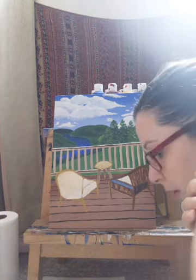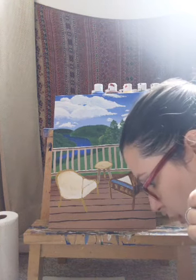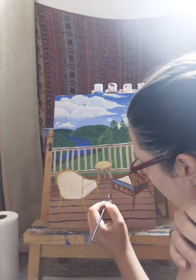I kind of went over an area I didn't want to go over, so I'm going to get some more of that mustardy color and touch that up.